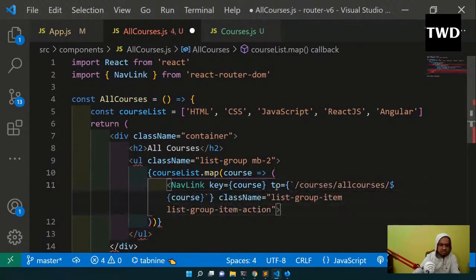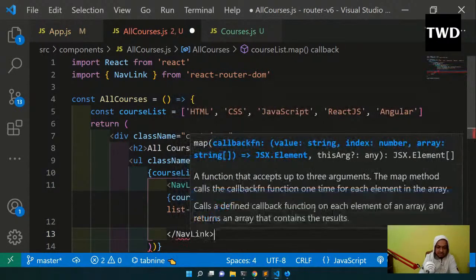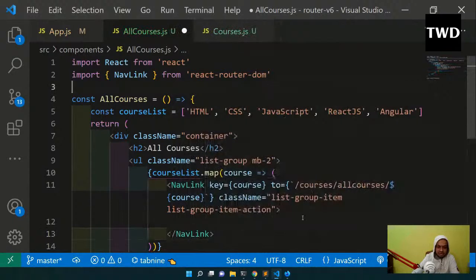NavLink, and here to I am doing slash courses, all courses, and I'm going to the course, whatever the course is. Like it is HTML, I'm going to HTML; it is JavaScript, whatever the course is. I'm using this backtick, and the className is list-group-item and list-group-item-action.